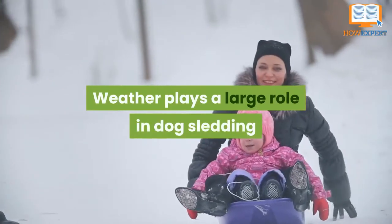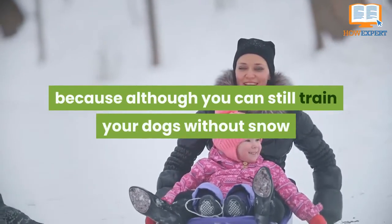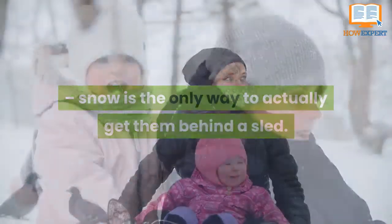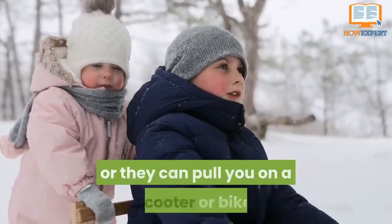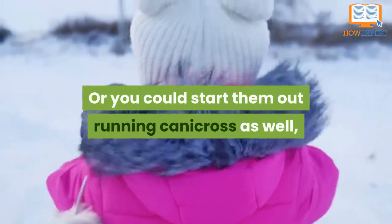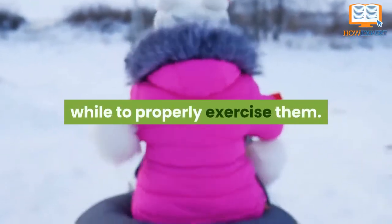Weather plays a large role in dog sledding because although you can still train your dogs without snow, snow is the only way to actually get them behind a sled. You can take them out earlier in the year to start training by having them pull in front of an ATV, or they can pull you on a scooter or bike, or you could start them by running canicross as well. Though if you have a large team, it would take a while to properly exercise them.